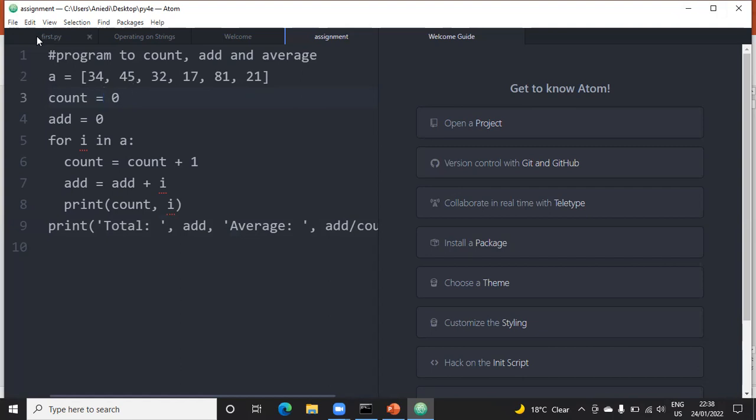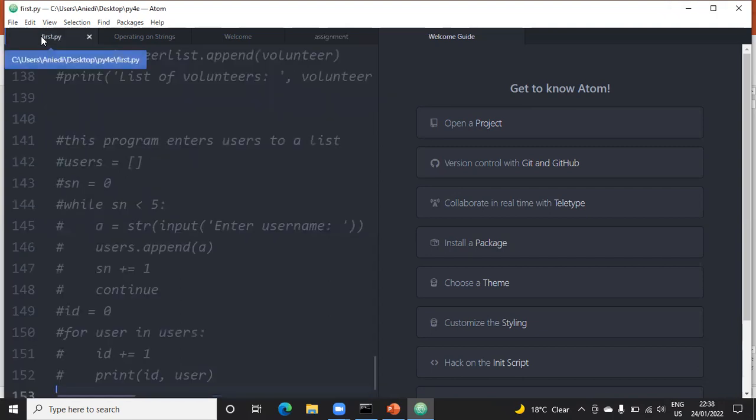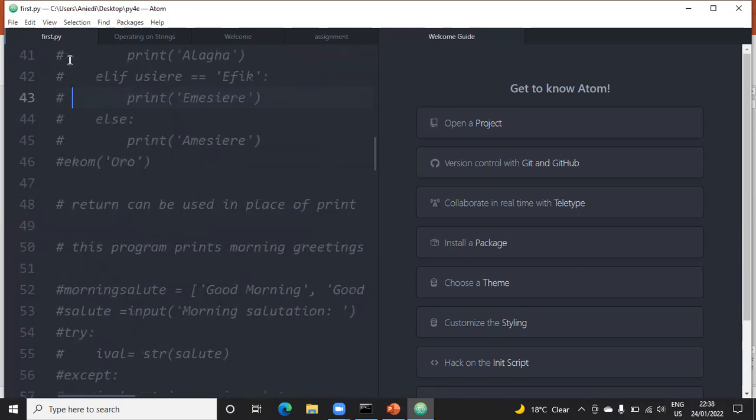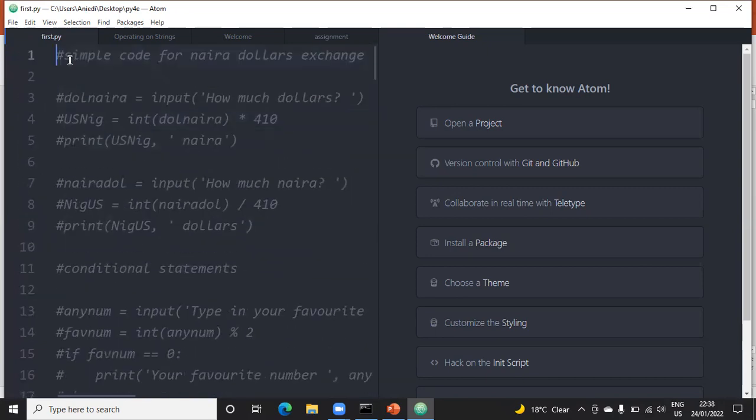So that's just it. So now let's go to codes. I think I have shown you this, Mr. Isaac, but others were not there. I've shown you part of this. So like now, this one, I wrote a simple program. Okay, we read through this one.